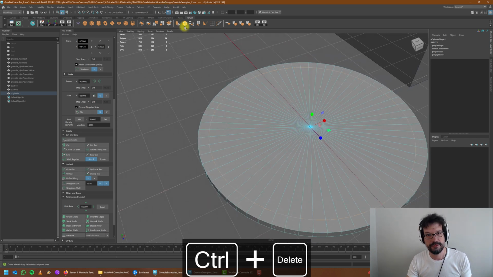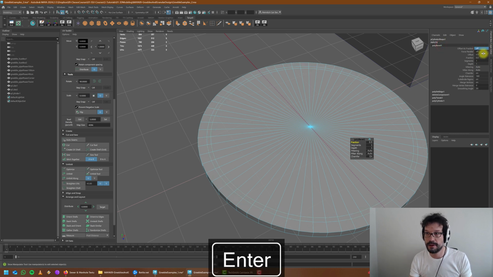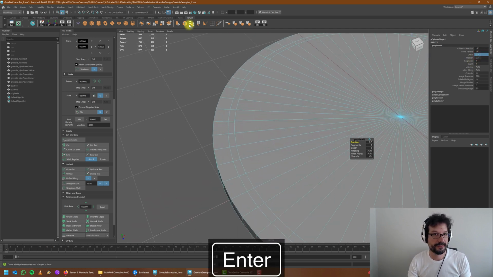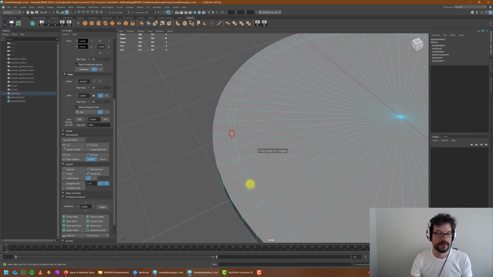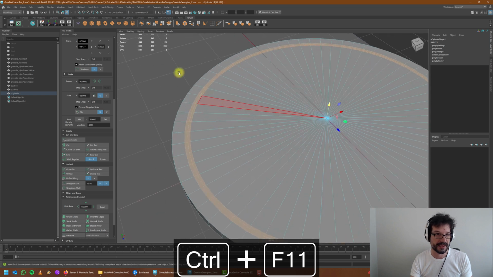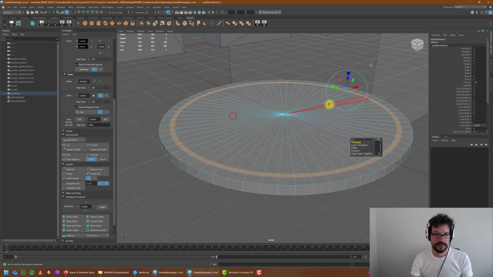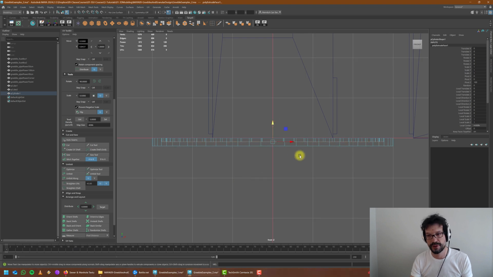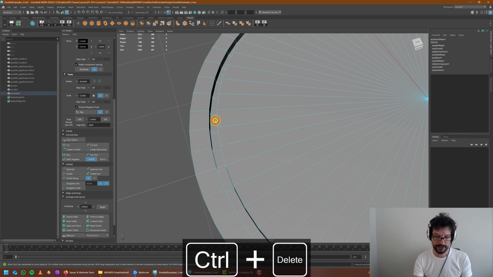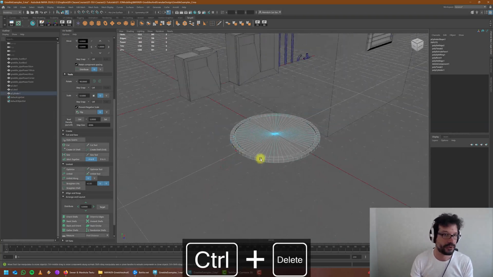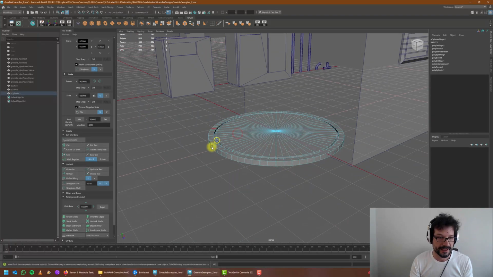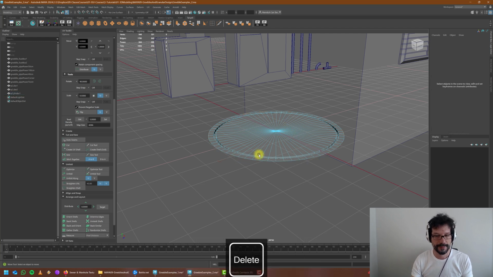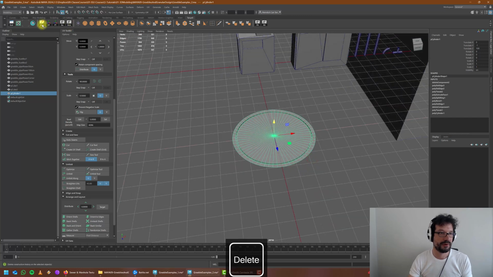Let's create an indentation here, meaning that I'm going to first of all create a bevel. Let's assume that this offset is 1 centimeter maybe, or let's keep it at 1.5. In order to grab all of this area, I'm going to put a sacrificial edge loop, which means that when I hit Control F11, this entire area will be selected. So I can do this. This is the indentation we're talking about. I have just created an indentation, so I can go back and Control Delete and remove this edge. Now, an ideal manhole cover would look something like this. So this is what a manhole cover is supposed to look like.